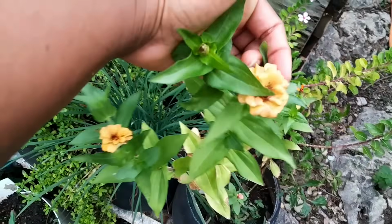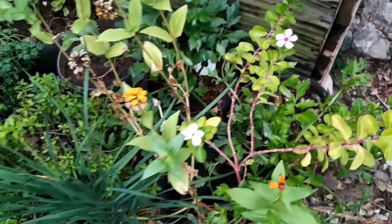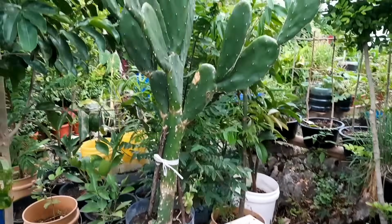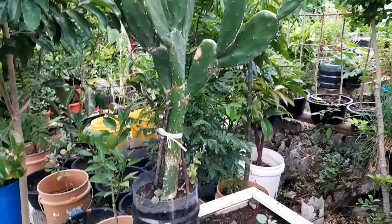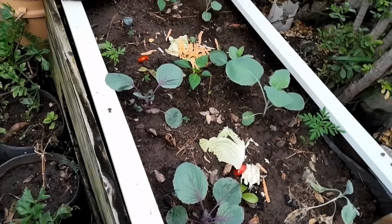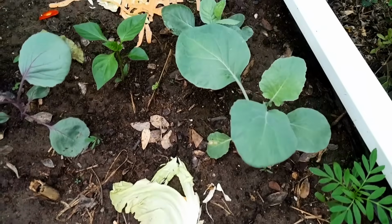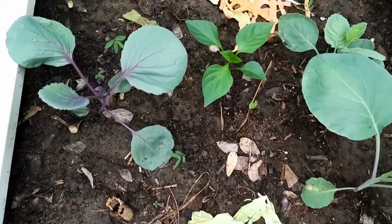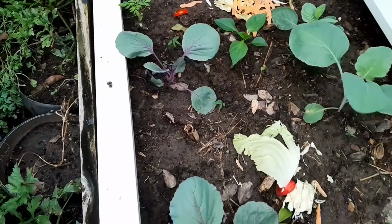This is zinnia and periwinkle right there. Over in this bed, right on the side of my bed is my, what is this again, guys? Tuna, my tuna plant. And then in the bed here, those are food scraps, guys. In the bed here, I have some red cabbages, some Romanesco broccoli. This is marigold and a few bell peppers in there. So that is what is going on in that bed right here.